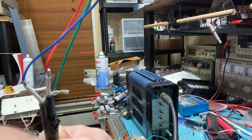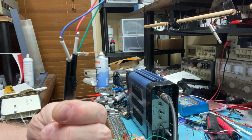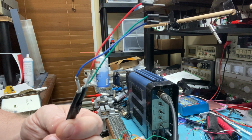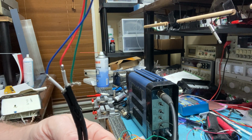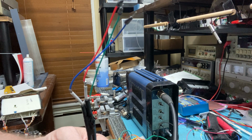But that there is more or less because the other end's going near the coil. You don't want big pieces of metal or plain copper stranding and stuff like that. It'll probably interfere with the coil. I haven't tried it. I suspect it will. Maybe it doesn't, because we're looking at the magnetic component, not the electric field. But then again, who knows what happens if you haven't done it?